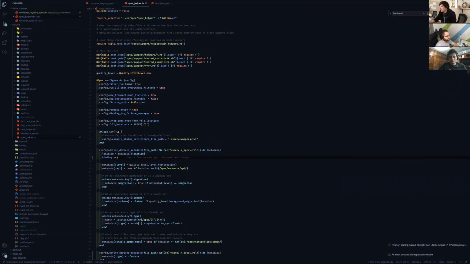Because I was thinking that we might be. Because this thing is inside the RSpec configure, right? I think so. Yeah. Like variable console log style. That's the way to do it.